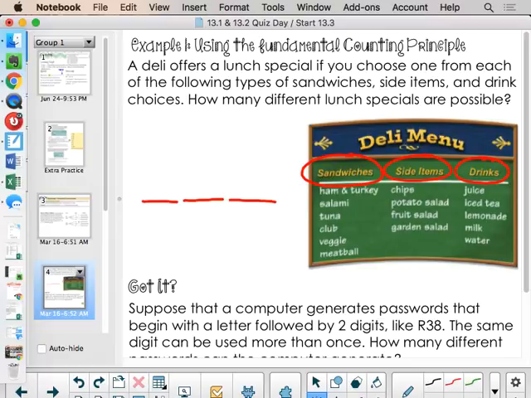So now I got to look in the first category. The first category being sandwiches. How many sandwich choices do I have? Very good. Why have I heard the number 7 appear in my life today? Why do you think somebody would have told me there are 7 sandwich choices? Henry? Oh, because it says ham and turkey. Ham and turkey. But very common issue. Very common issue. So beware of those issues. What about side items? I thought you put 4.